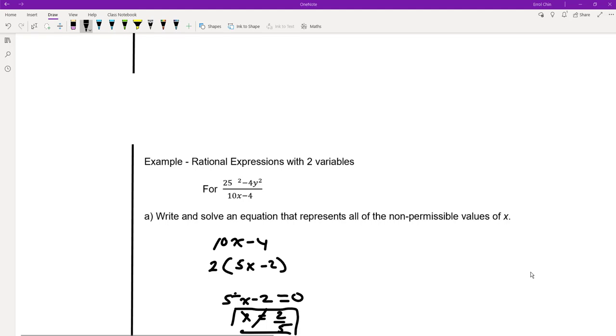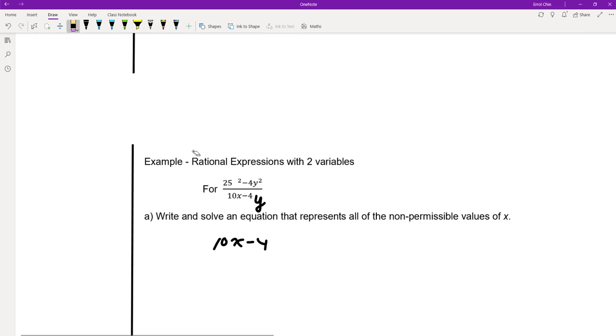So there was a little bit of a typo here, and there should actually be a y here. So let me just make sure that we get that. Let me just erase that. It should be 4y. So what we're going to do is, again, we're going to factor out the greatest common factor, which is 2. And that leaves me with a 5x minus 2y.